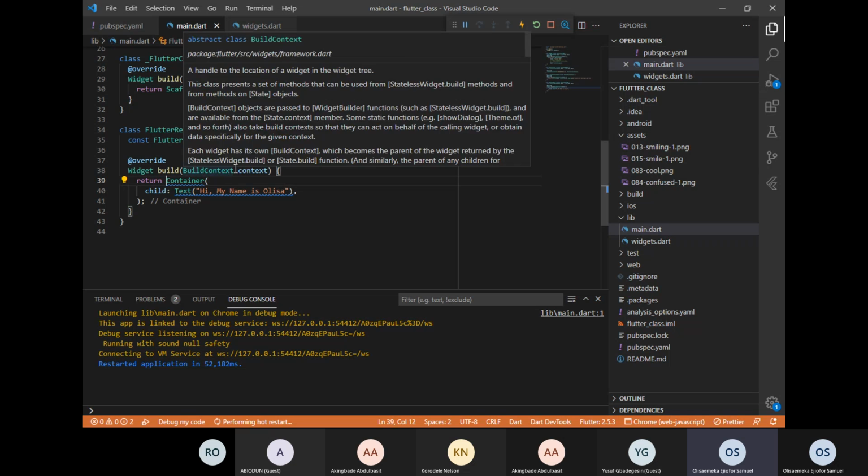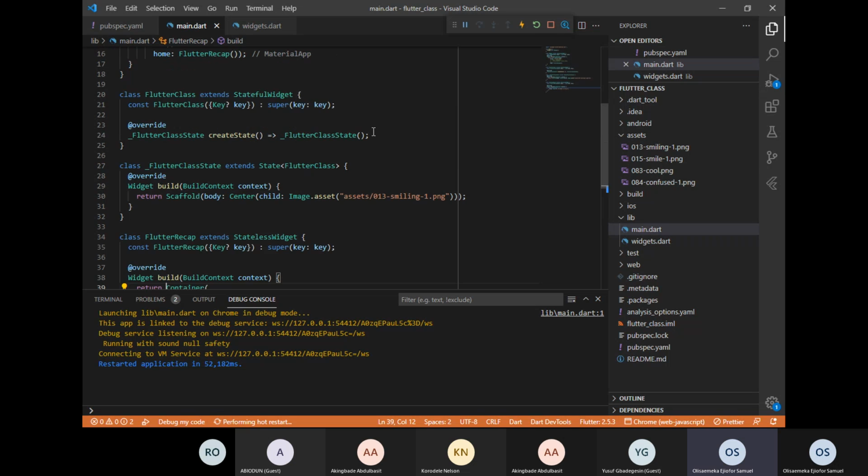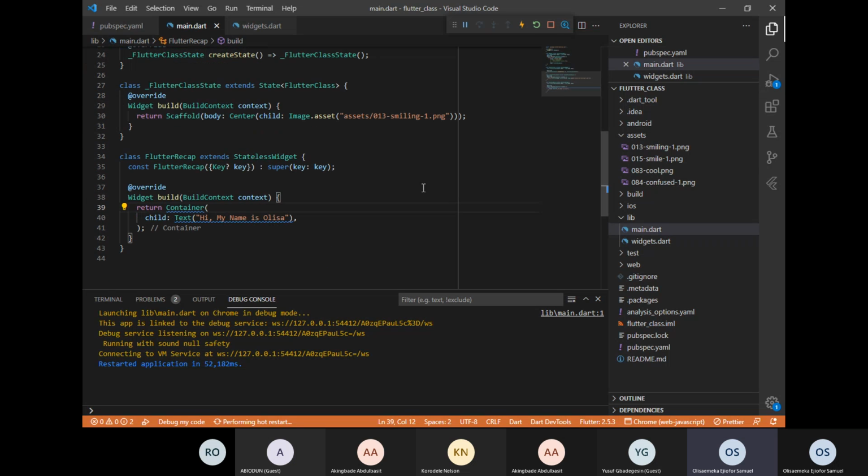The new Flutter versions, 2.53 and the rest, have some kind of protection. That's why I'm getting this blue line here. It's because the next code I'm calling after MaterialApp should be a Scaffold widget, but I'm calling a Container.